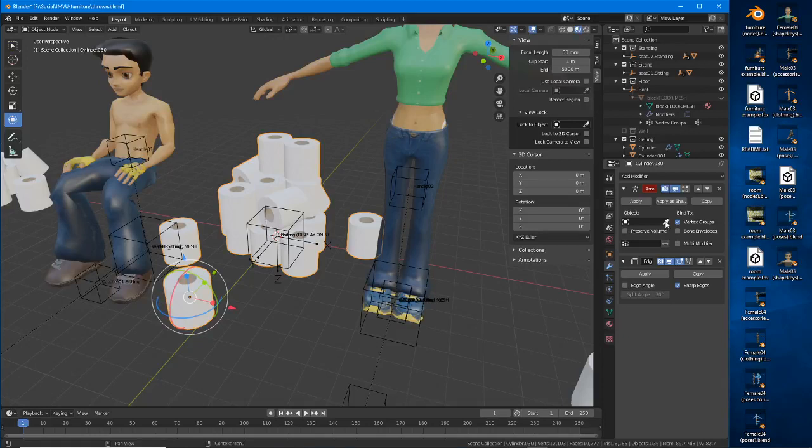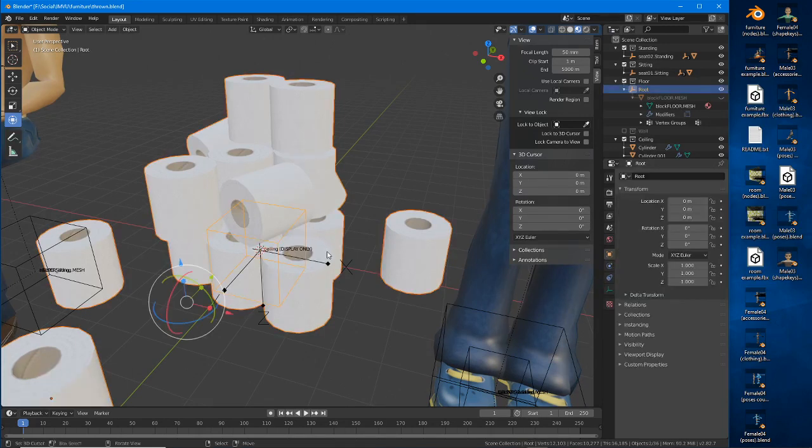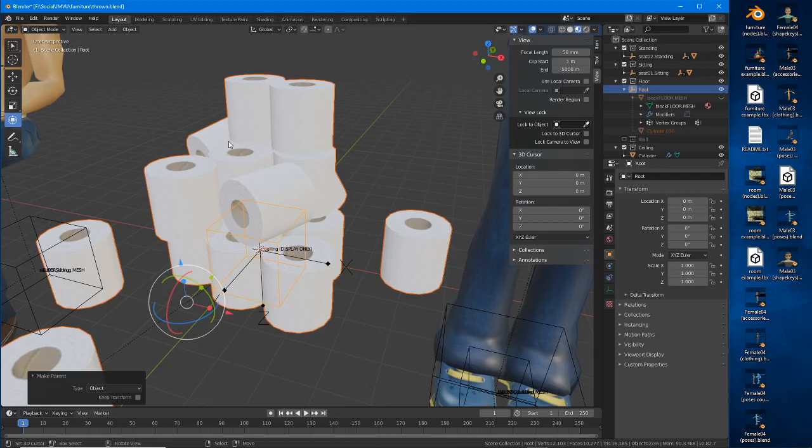Right, so the object that we want to use, so if we click on the eyedropper, click that, and then we can click on, oh, it's not letting us do it. Go on, click on it. Okay, we'll have to do it manually then. Select the object, then the cube, and then we'll have to do it the hard way, which is Control P or parent, or there it is, parent object.